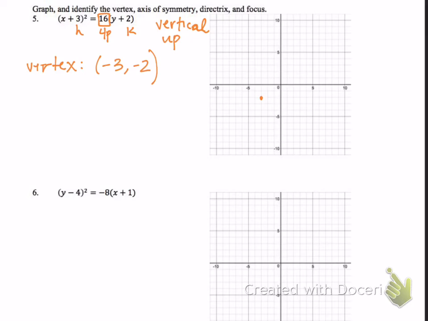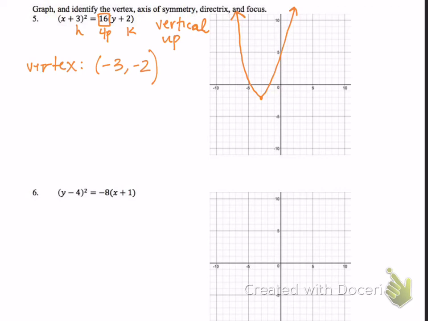My axis of symmetry, I know that it's vertical and it goes up, so I just draw it. I'm not going to be too picky about the points. I just want to know that it's vertical and pointing up, okay? Don't make it really, really wide or really, really skinny. Just kind of do your best. I'm just looking at the direction and whether it's pointing the right way.